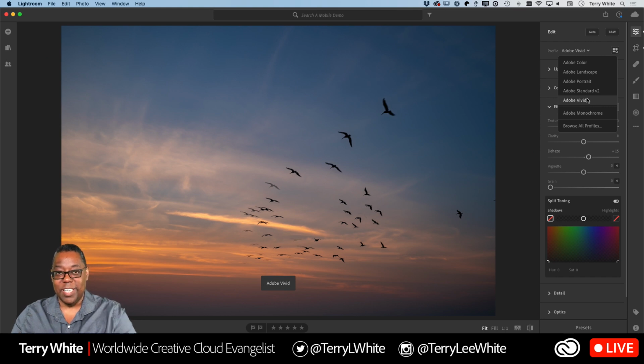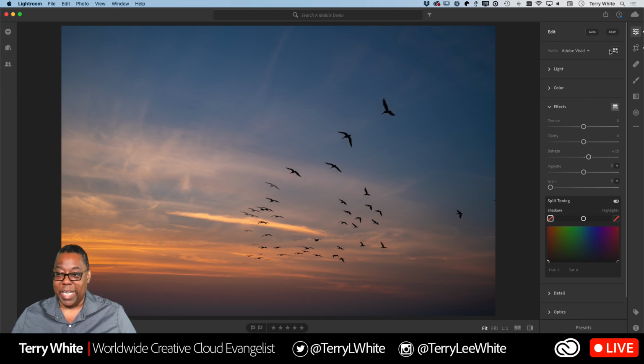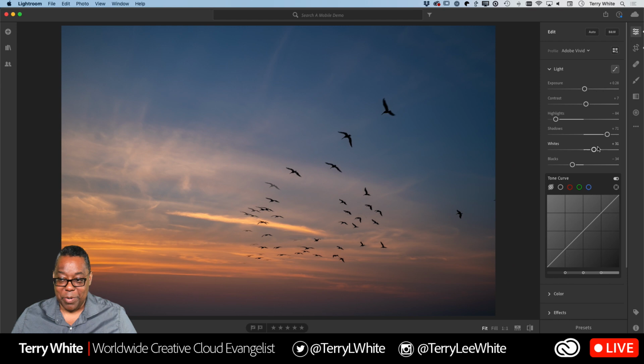So there are all kinds of profiles besides these 4 or 5 that are here just for raw files to get started. There are ones that are used more for finishing looks on your photos as well. So, like I said, I'm either using Landscape, Portrait, or Vivid to get started. And then I'll go in and make any other adjustments that I normally would make. But if you're just doing that, you're missing out on the creativity aspect of profiles.